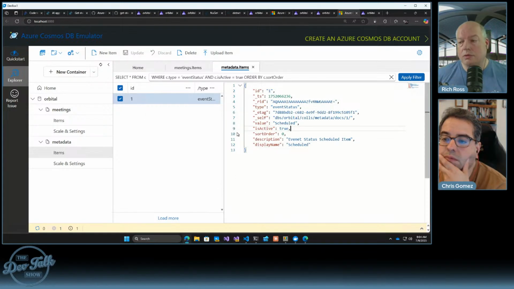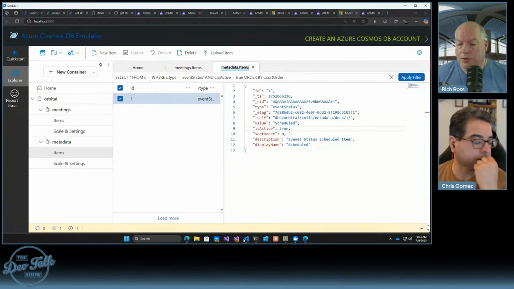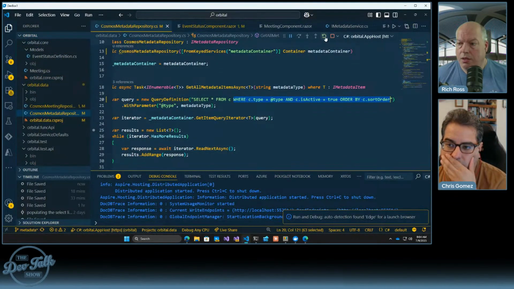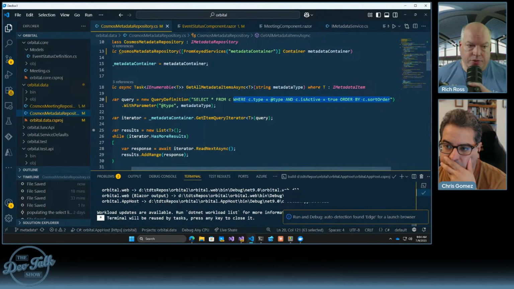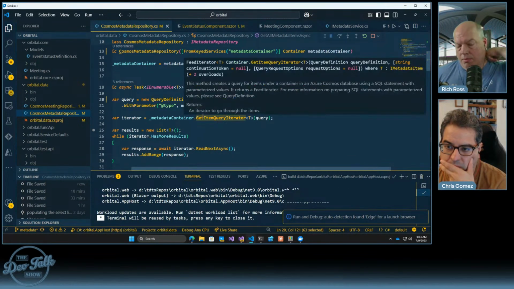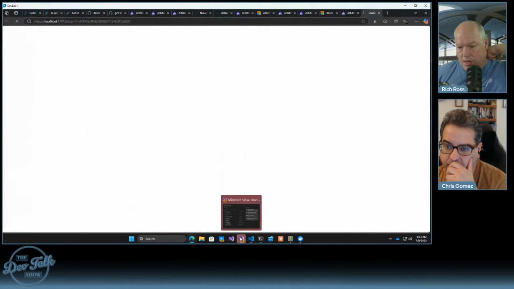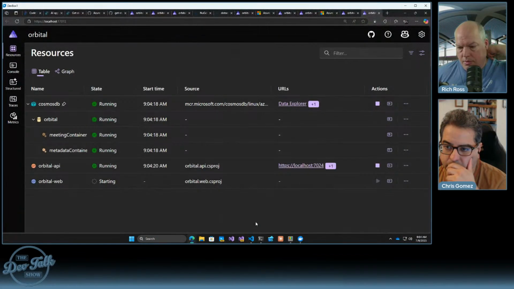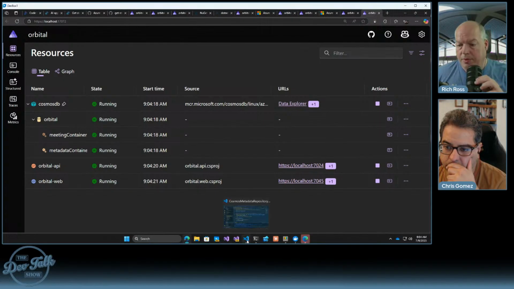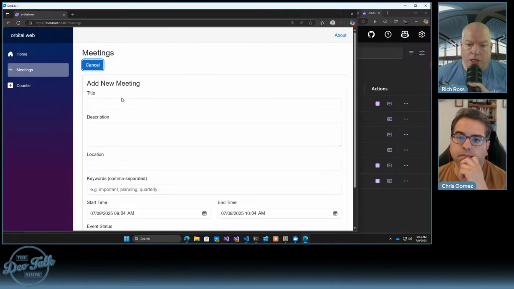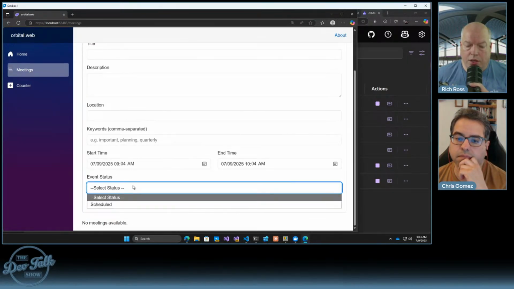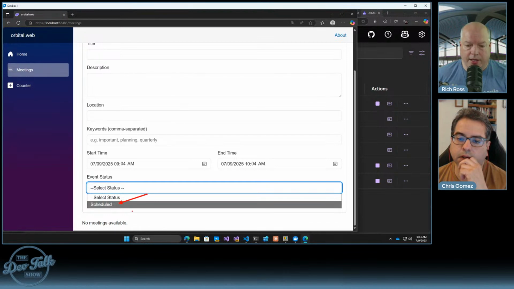So now I think we have to do one last thing. Just recycle that because it's caching that information. So if I was to go back and request it, it would be there, but with an empty display name. So I had to replace or refresh the cache. No meetings. There we go. So now it's scheduled, right? So we've got this there.